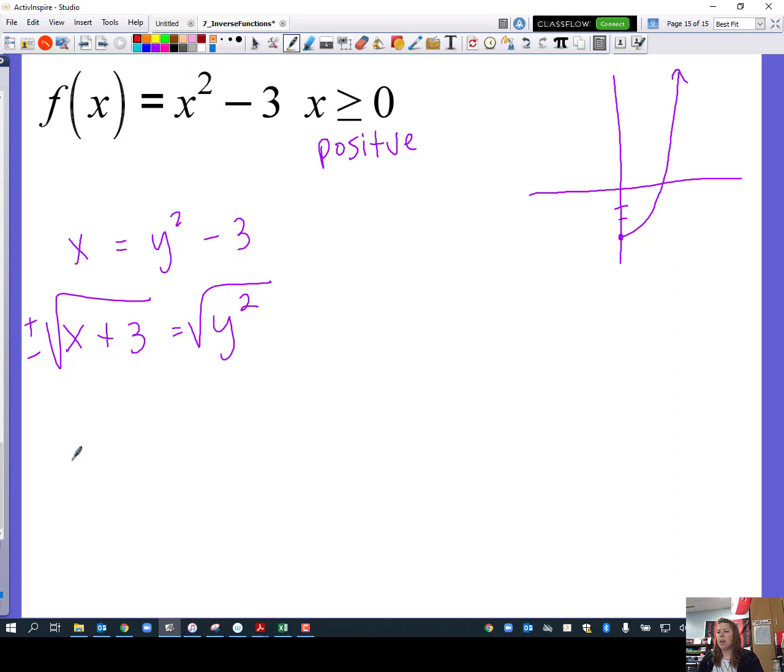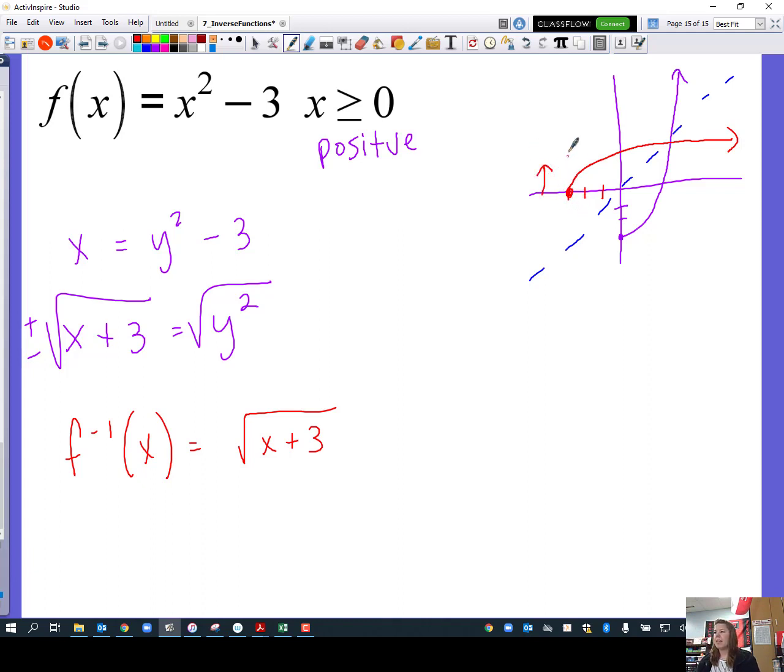And so here, my f inverse function is x. And I have to decide, okay, which one of these is it going to be? Is it going to be positive square root of x plus 3? Or is it negative? And so basically what we've been doing, we've been graphing our line over the line y equals x. And here's my curve. And so this part is like you're going up from the vertex. That's the positive part. So this was the positive part, this is the positive part, and so my equation needs to be the positive part. If we were talking about the other side, that would be the negative part, and my equation would be minus square root x plus 3.